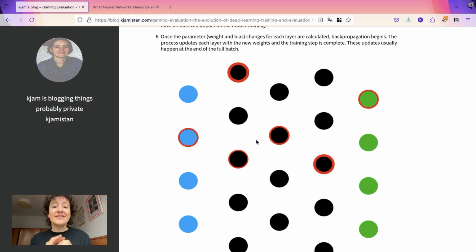So we will maybe drastically change the variables in that node, or we might just change a little bit at a time and slowly try to move closer to having accurate predictions. And this is something that is then done with each batch until we've gone through all the training data. That's called an epoch. And then we do it again through all of the training data, and then again and again and again. And in today's largest models, the training data is potentially used hundreds of thousands of times before the training is stopped.